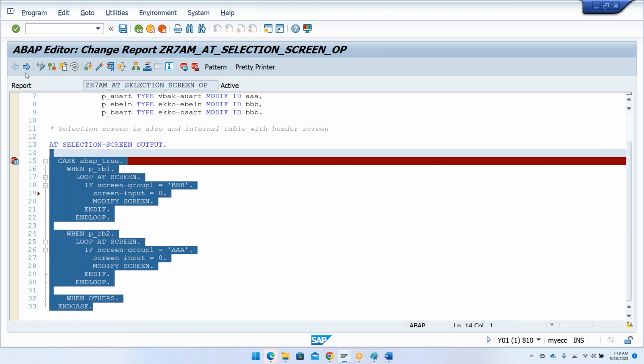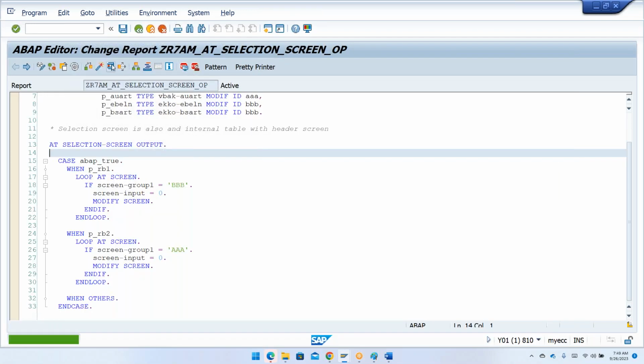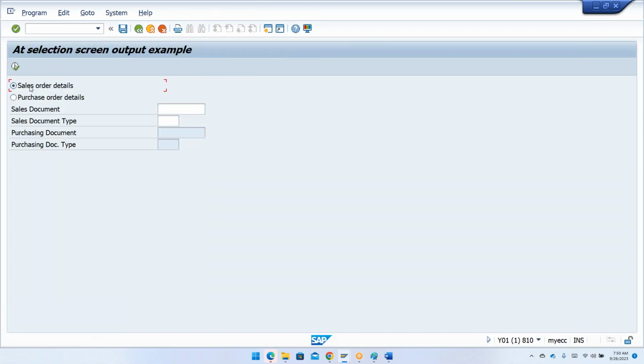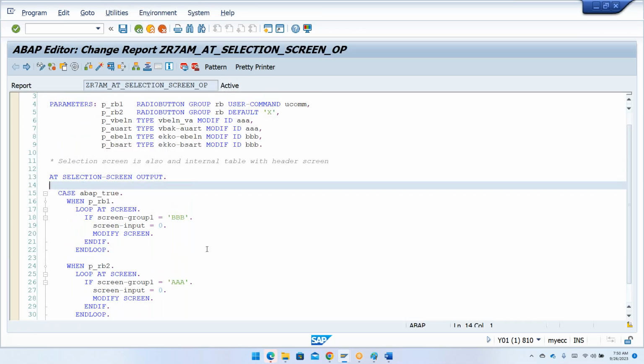You won't be getting any other requirements. Now I'm just going to activate this, and that's it. Now when I click on execute, automatically it will change this. So this is how you have to work with at selection screen output.